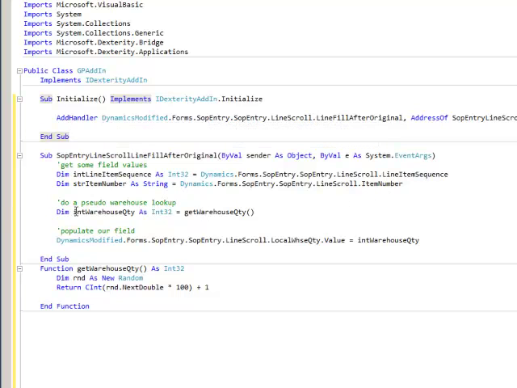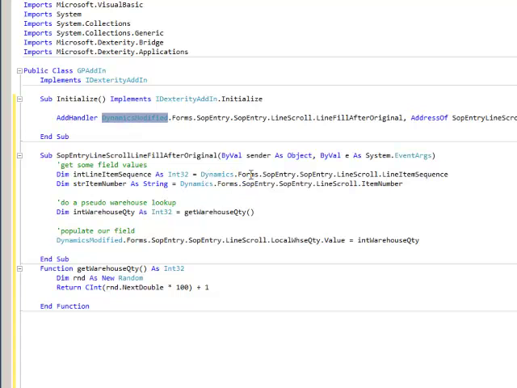Okay. The first thing we're going to do in our routine here is get some field values. We're going to get the line item sequence number, because we're going to need that to look up the warehouse value, and the item number. These are in the standard Dynamics dictionary as opposed to the Dynamics modified dictionary.